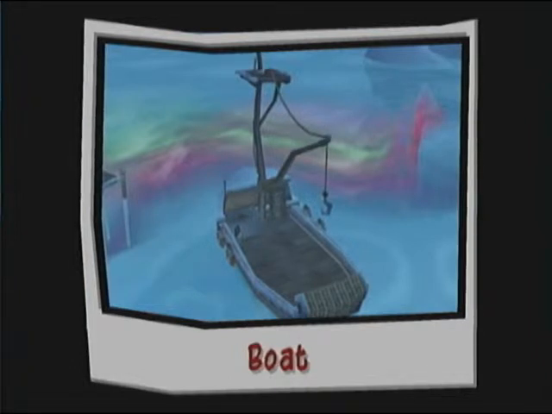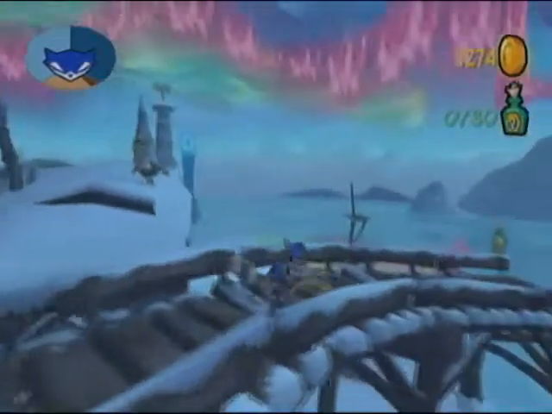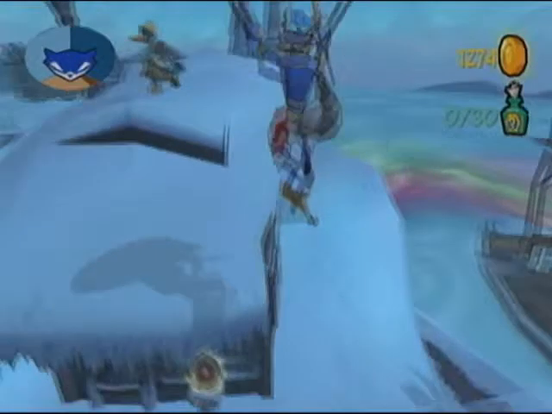My sensors detect a Wi-Fi link to that boat. It must be piloted by computer. Okay, that should do it. Now for the real point of interest. Head for that lighthouse and try to find a way to sneak in.